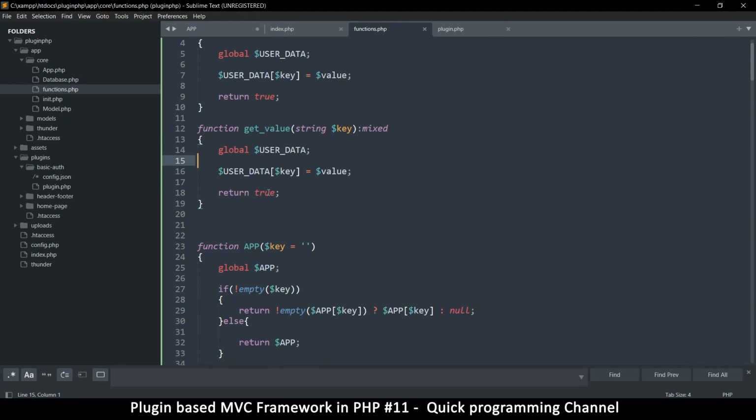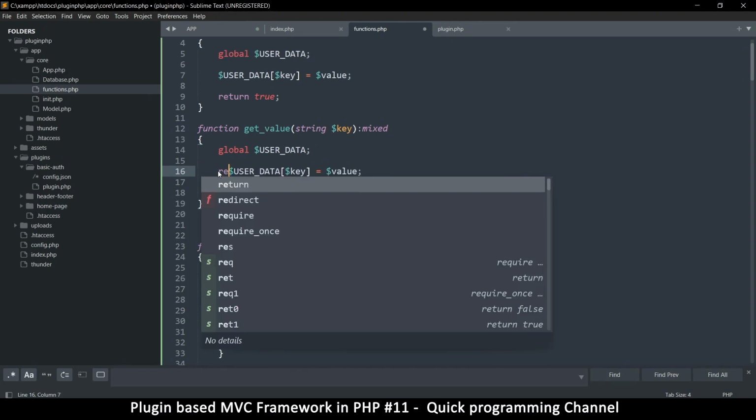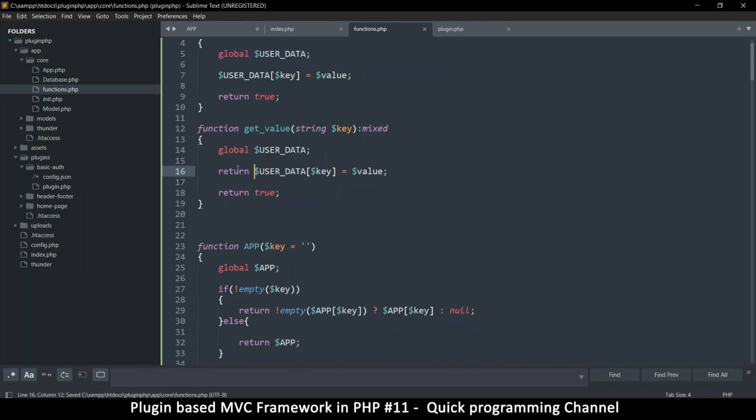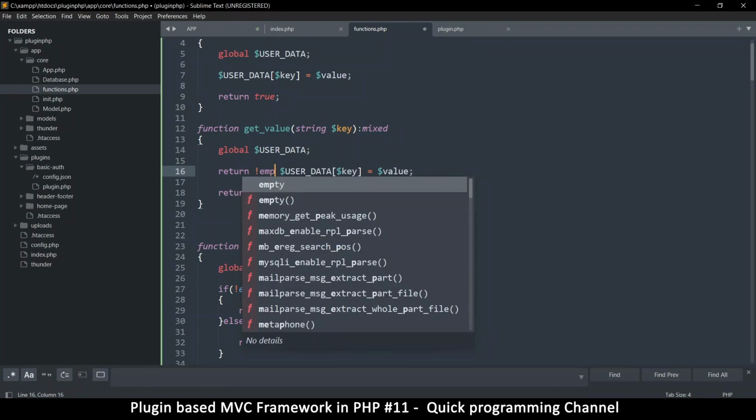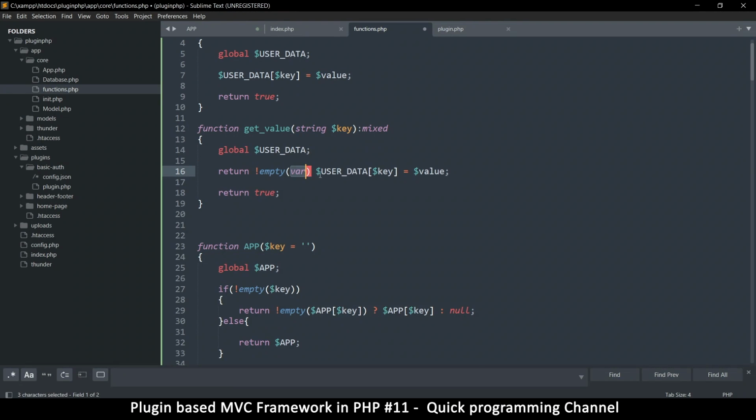At this point, I want us to return what we have. So I'm just going to say return. I'm going to do a not empty one more time, like so. If user data key is not empty, then return that very item.